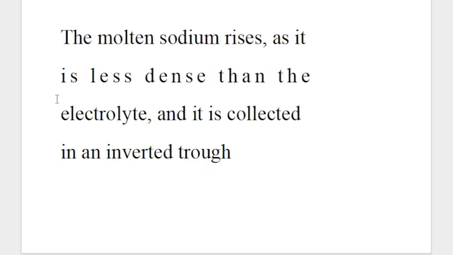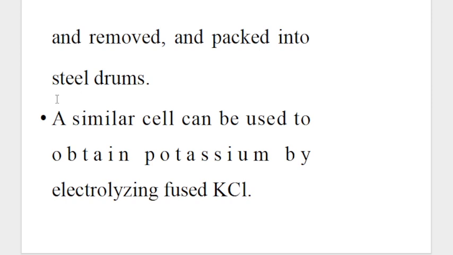So basically, once you are dealing with electrolysis, it's a major method for extracting your group 1 metals, of which sodium is the most abundant. The molten sodium rises as it is less dense than the electrolyte and is collected in an inverted trough and removed and packed into steel drums.